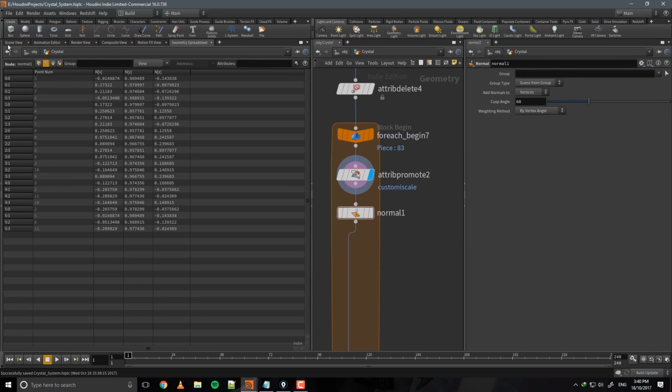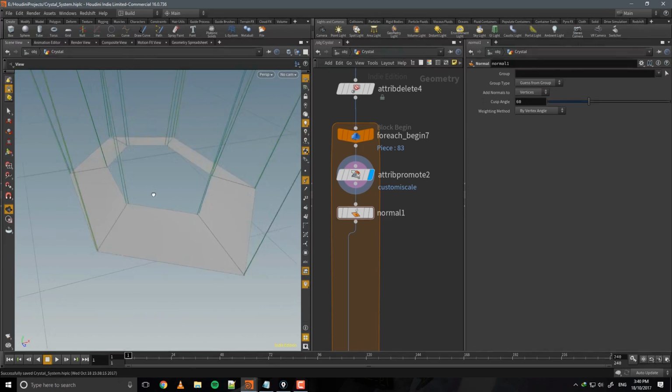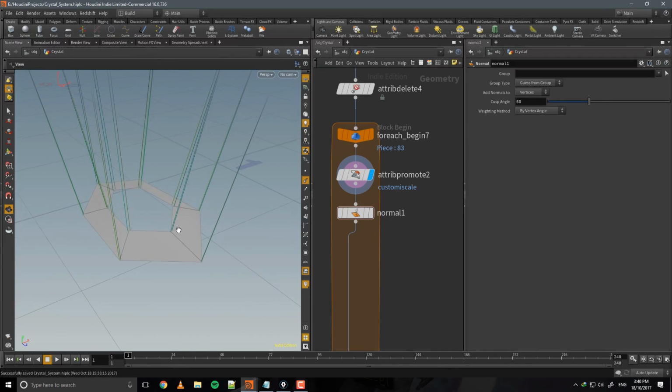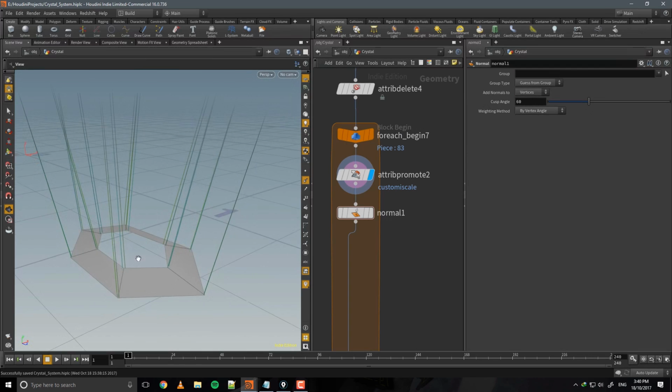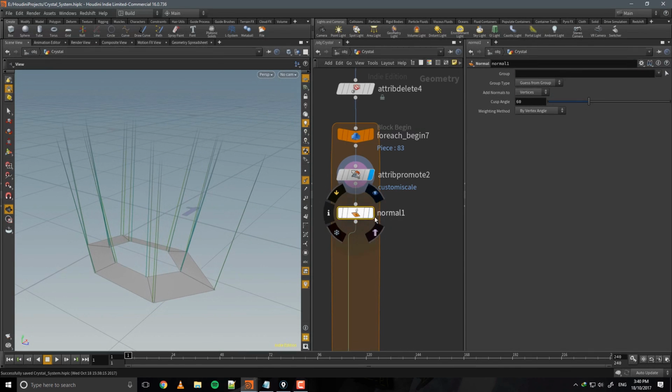So what it's doing is it's like a glue between this point and this point and that point. So it's basically a glue, but we don't want the normals to be on there because we're going to be using a scatter, which is going to create points, and there's no vertices on a point here because we're not creating any geometry. So I'm going to go back to my normal, and I'm going to say points.